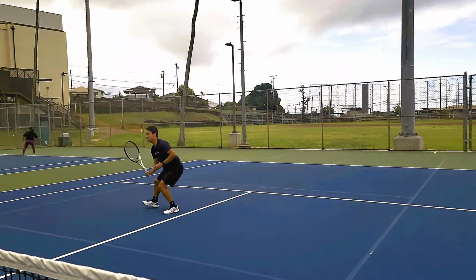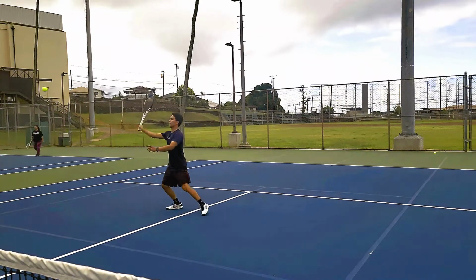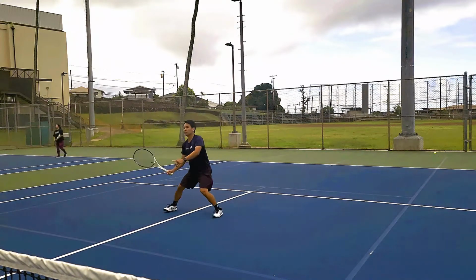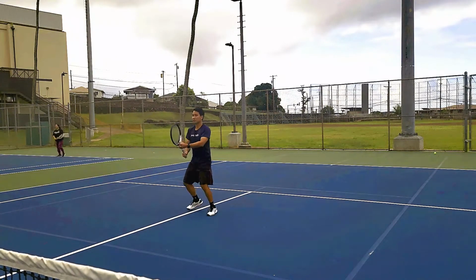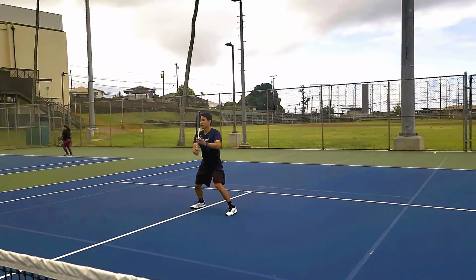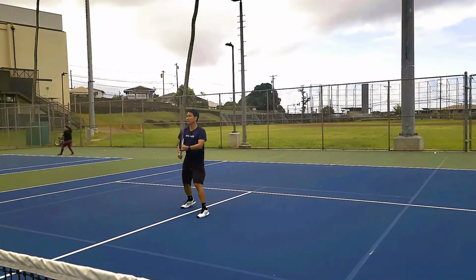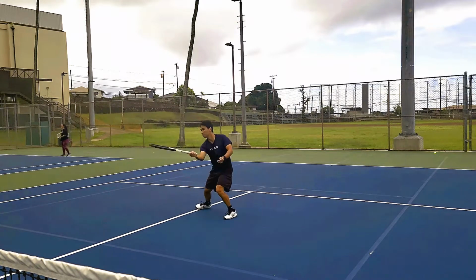So the Speed Pro is not really known as a great net player's racket because you really need to swing through it for it to get it going anywhere. However, it is very solid because of the increased beam width in the more recent years. It does pack a little bit more punch at the net, which is good.